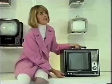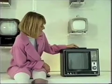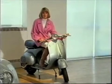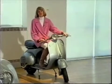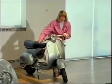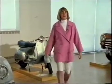But down here, this is a colour television. It was one of the first colour TVs designed by Sony, and it's actually portable, but it weighs so much. And this one was designed in the late 60s. This is a really fun design, and it looks like a space helmet because it coincided with the first moon landing. This is a Vespa, which is a great piece of Italian design. And of course, you see scooters like this today, but when it was designed in the 40s, it completely changed Italian transport. It meant that people could get around much more easily.